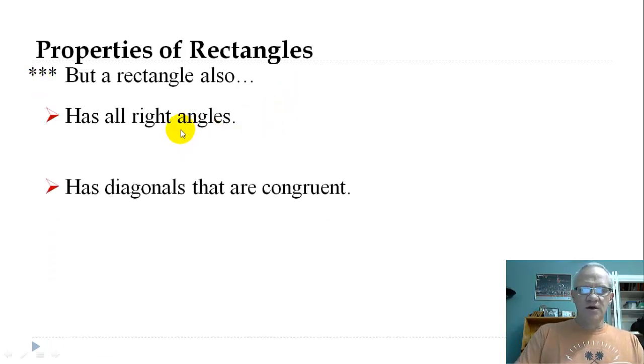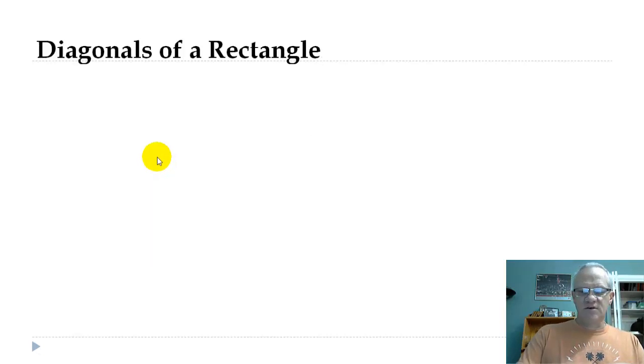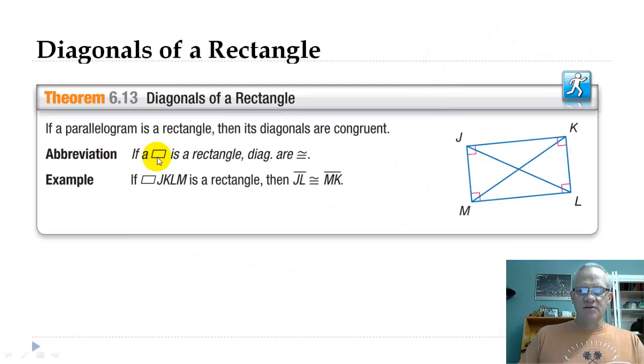That's not too hard. The other thing, though, that's new is now the diagonals are congruent to each other. Okay, so before we said the diagonals bisected each other, they split each other in half, but the 2 diagonals might have been different lengths, but now those 2 diagonals are both the same length. Okay, so that's kind of a key thing. All right, so let's take a look here a little bit more in detail on this.